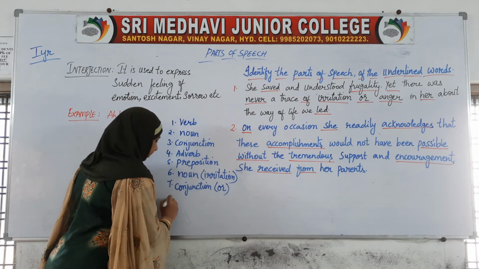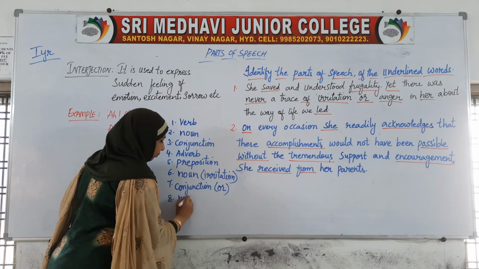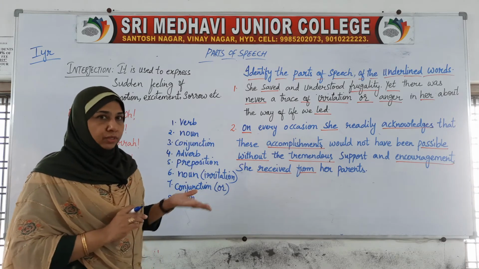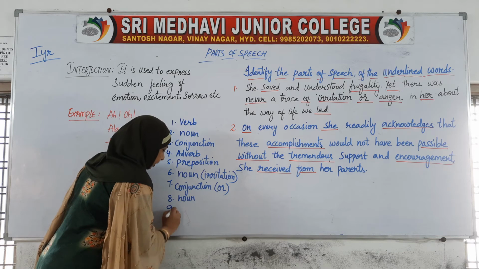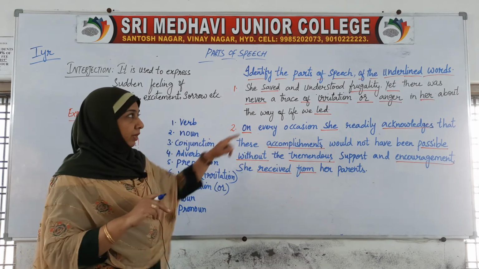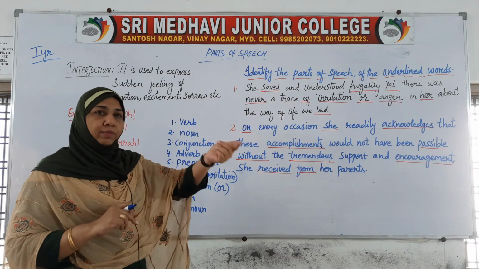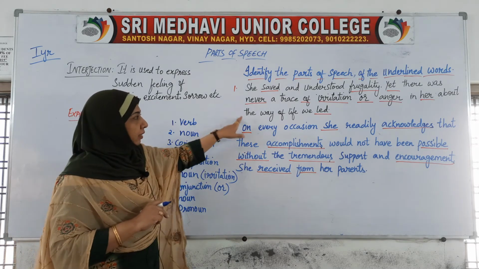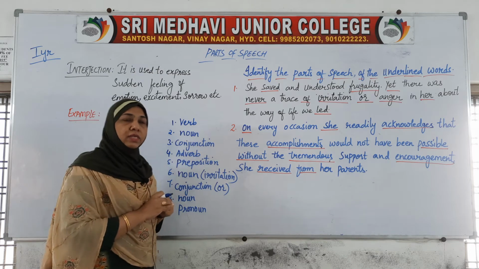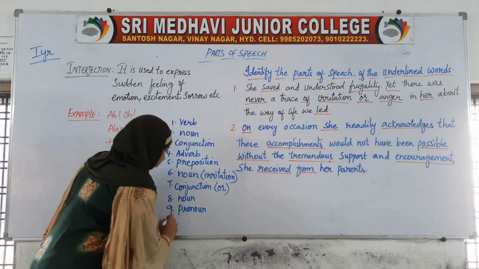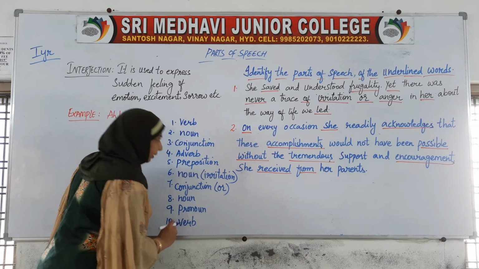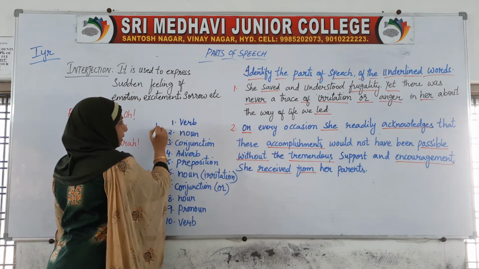Now next you have anger. Anger once again falls into the category of noun, the name of an emotion. Next is "her". It's very easy. Her is a pronoun, which we use instead of the noun. We are not using the name here, we are using something instead of the noun, that is known as the pronoun. The way of life we led. Led is the past tense of lead, and this falls into the place of verb. So the next is the verb here. Overall we have completed the first one.